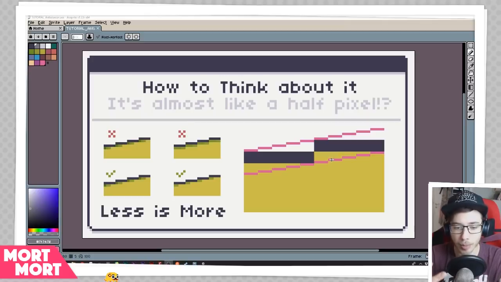So how do I think about and apply anti-aliasing? Because it can be kind of confusing if you don't quite understand the concept. But if we take a look at this pink line I've made here, it's supposed to showcase these little boxes over here. And you can see the pink line is really how we are supposed to think about this black line here. So it's supposed to be a straight line, but because we are limited by the pixels, it has to go sideways, jump up, sideways, jump up. So with anti-aliasing, we can try and emulate the line that we actually want.